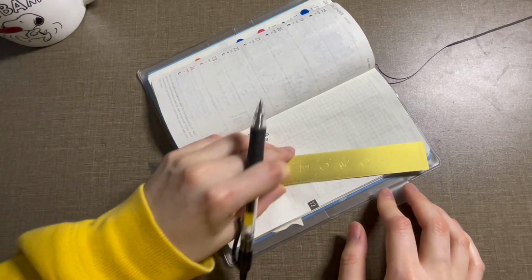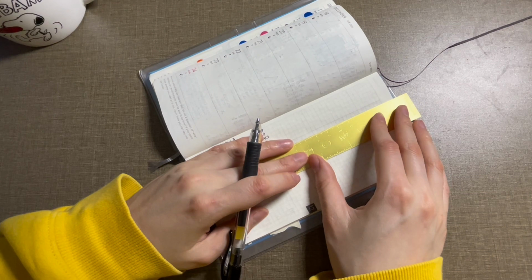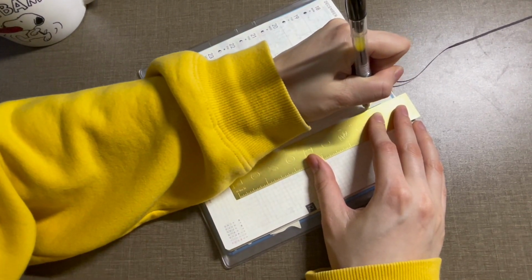And I do write very sideways, so I'm going to move the notebook sideways. Let's see, 2, 4, 6.